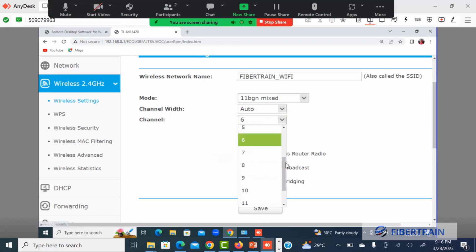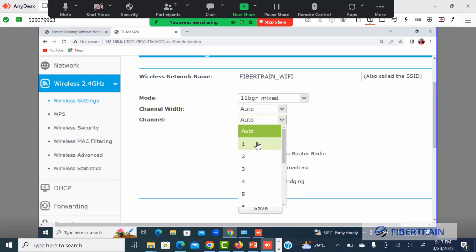But you notice that when I came in here, it was on auto. Okay, so auto simply means that this Wi-Fi router, TP-Link, has the ability to do wireless scanning and detect what channels my neighbors' Wi-Fi are on, and it's going to put me on a channel that nobody is on. So let's say it automatically does the scanning on our behalf, and it detects that within my neighborhood, the majority of the Wi-Fi there are operating on channel 1 and on channel 6, it's going to switch me to channel 11. That's what the auto does.